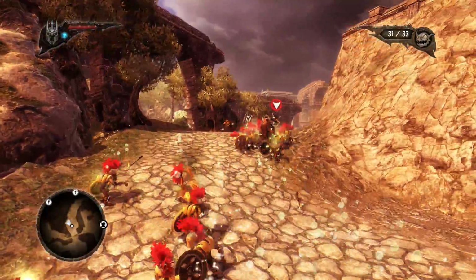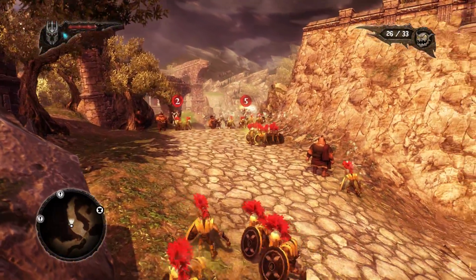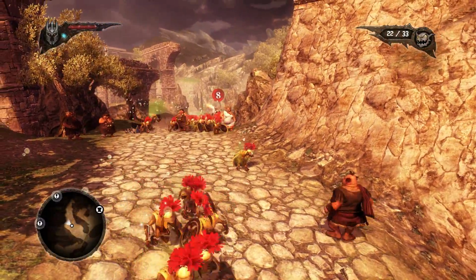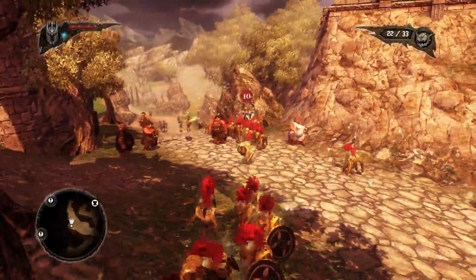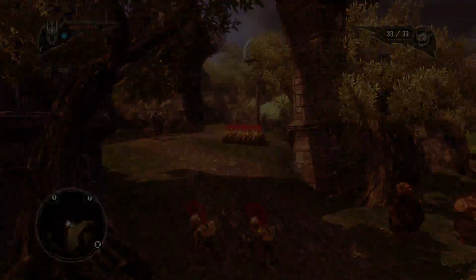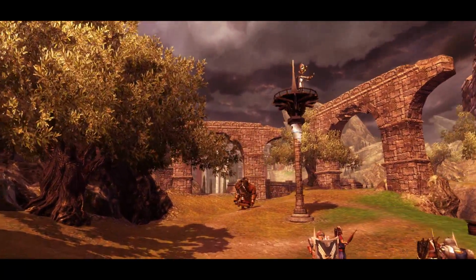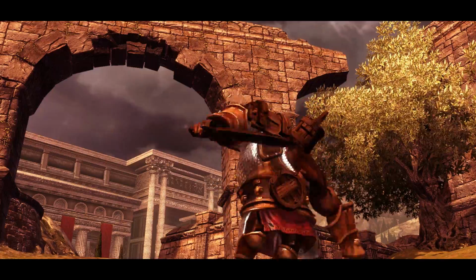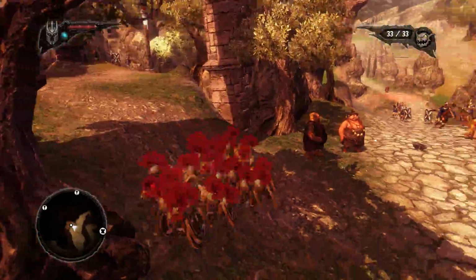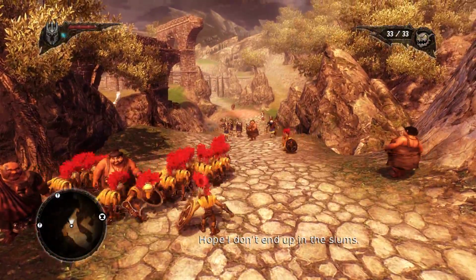Cameras all over the place. There might have been a stealth way in here, and this feels like the first instance of actually having a possible lose scenario in a stealth scenario.